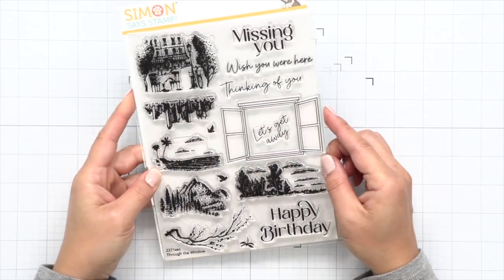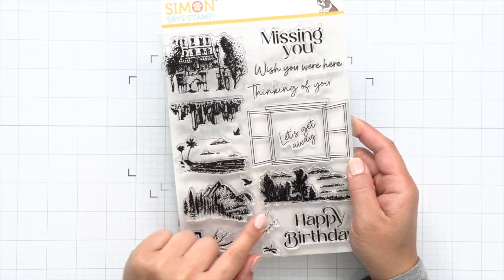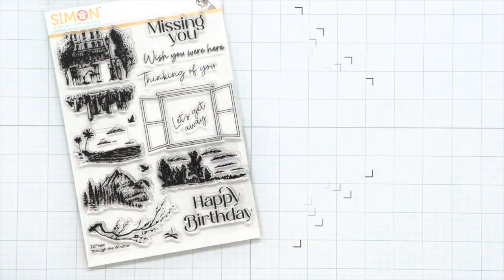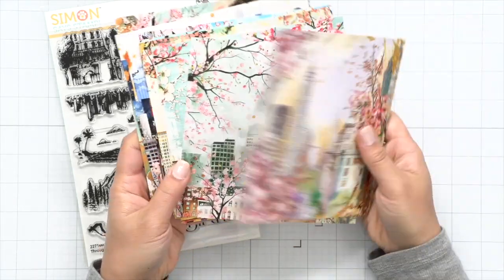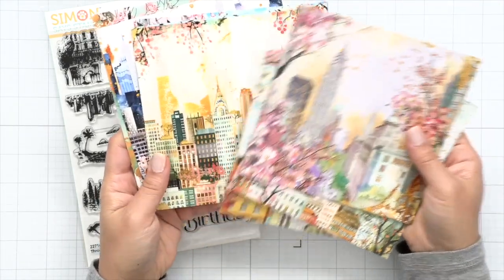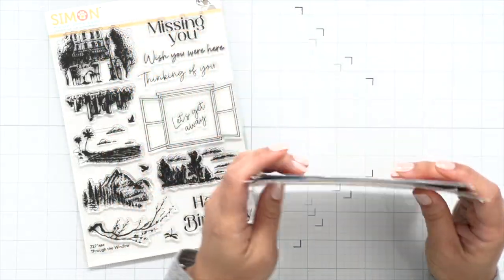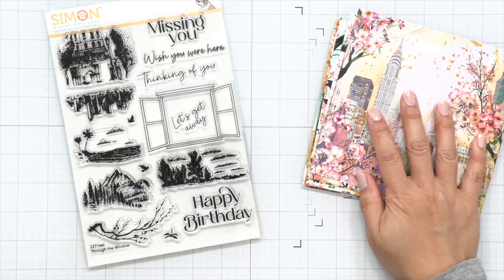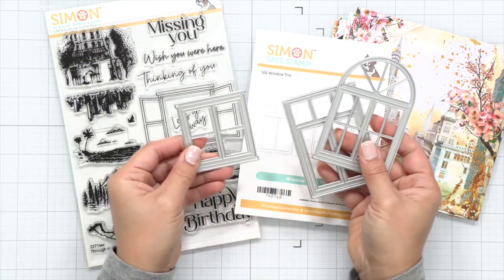The stamp set is called Through the Window, and it features a window image here with a few different sceneries for the backdrop. You can stamp those backdrops and color them, or you can use the patterned paper that's in this kit. What you'll get in the kit are 12 double-sided sheets from the La La Land Crafts In the City 6x6 inch paper pad.